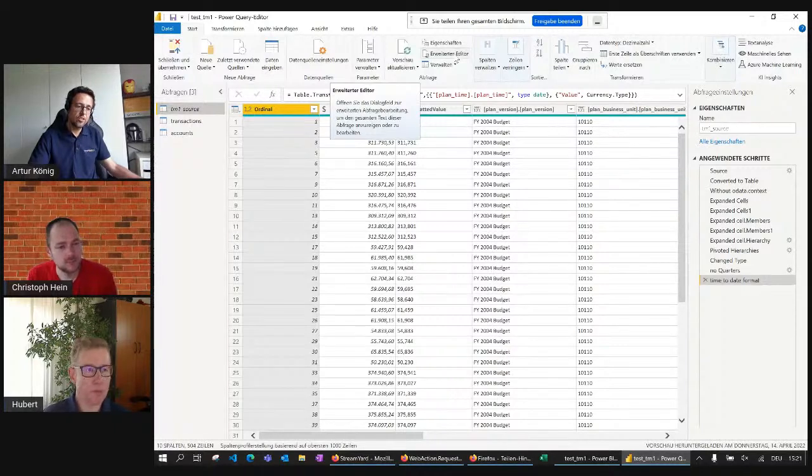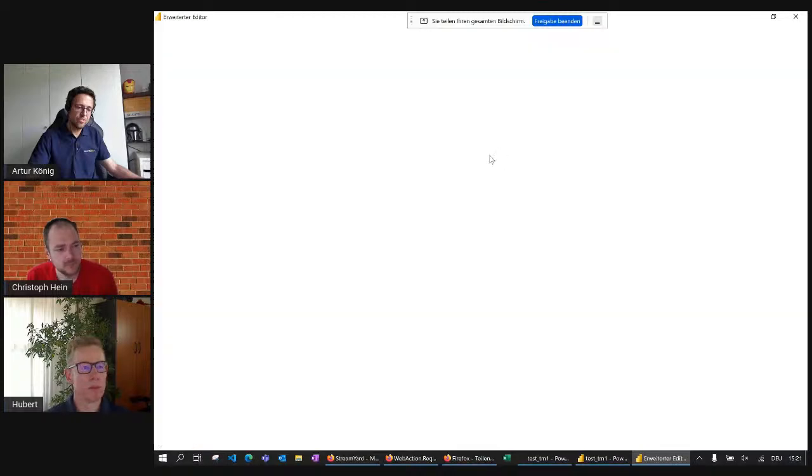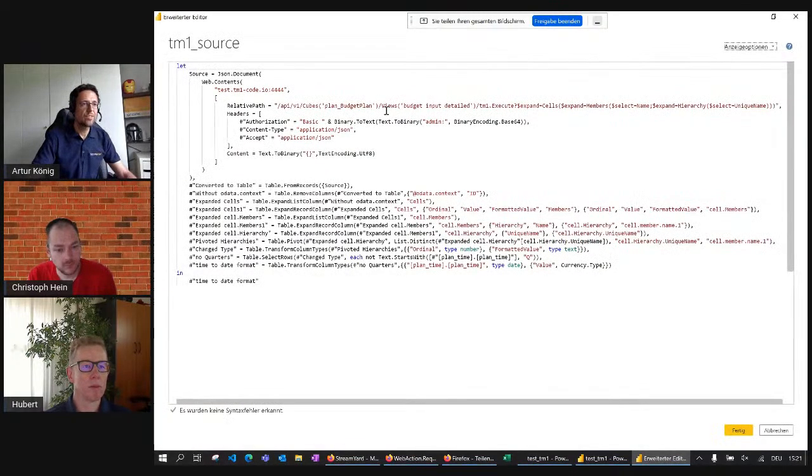Yes, I just need to know which part I have to replace with a parameter here. Then we can do it live. This gets quite straightforward. But should we try MDX here? Well, I see. Do you have a working MDX for your planning sample database? Sure. Yeah.